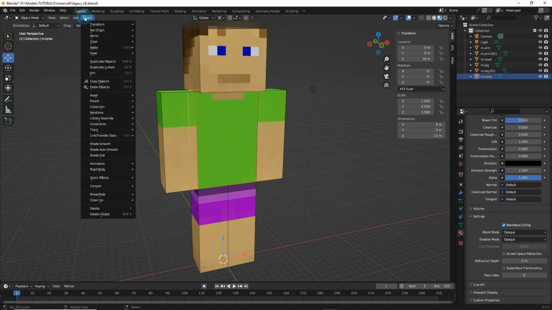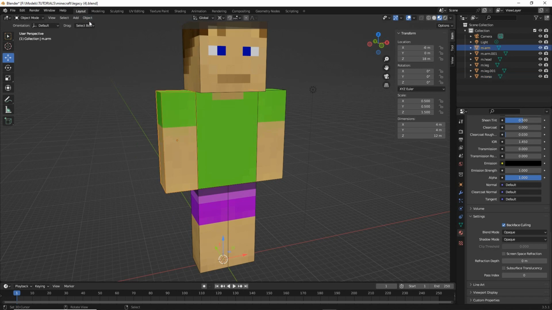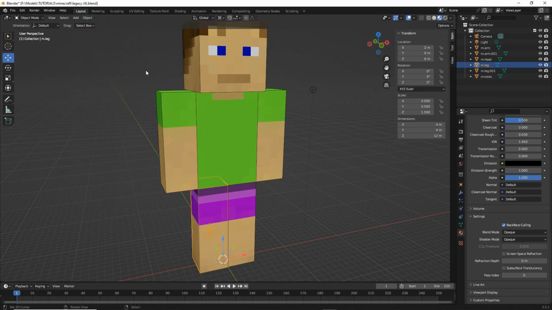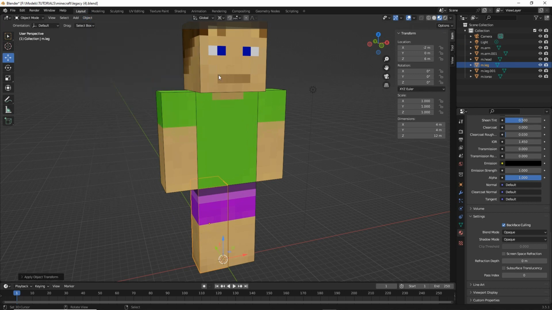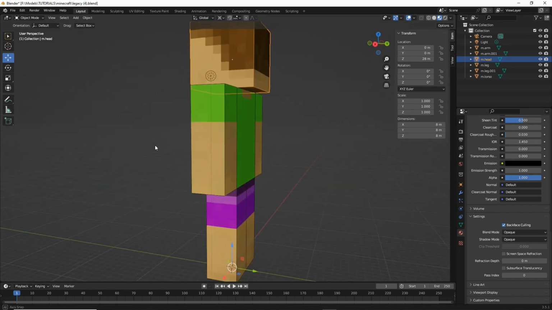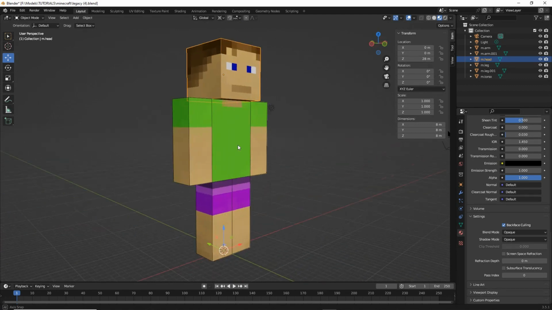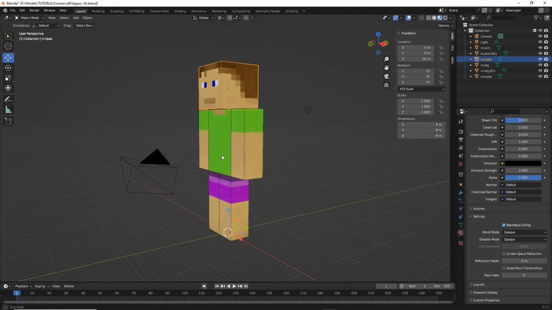So select Object, Apply, Rotation and Scale, Rotation and Scale, Rotation and Scale. We don't need to do it to the head because we didn't do anything to that. So that is our basic character from the point of view of meshes.